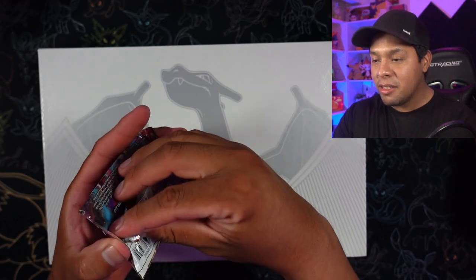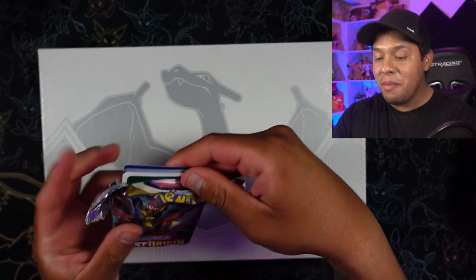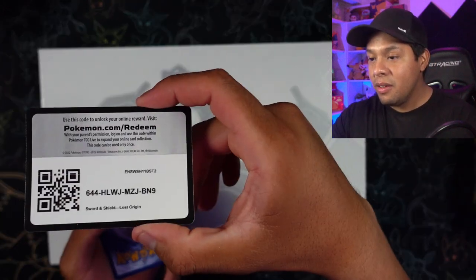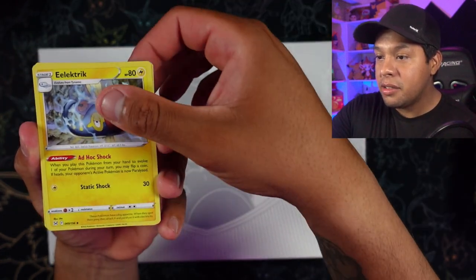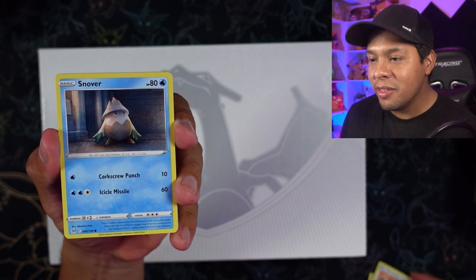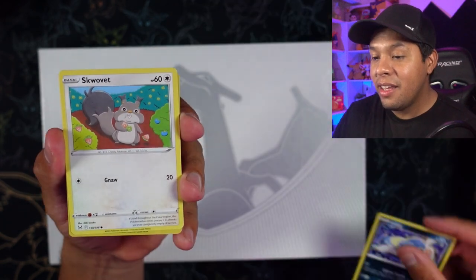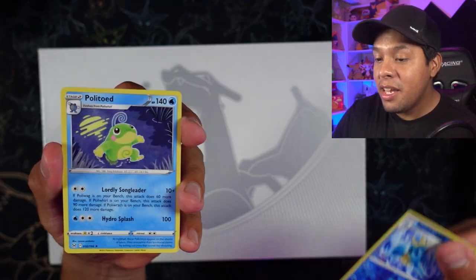I'm still chasing a lot of cards on this set. Well, in all of them, not just this one. So we need a first pack magic. Any hit. I'm just gonna throw that over there. All right, there you go. All right, guys, we have the Dark Energy, Electrike, I think that's how you say the name. Swanna, Gloom, Bronzor. I like that one, dude. Snover, Jynx, Inkay, Squirtle. Oh, look at that, nice Seadra, and bam, Poipole. No first pack magic, guys.